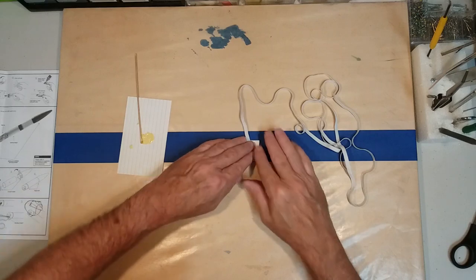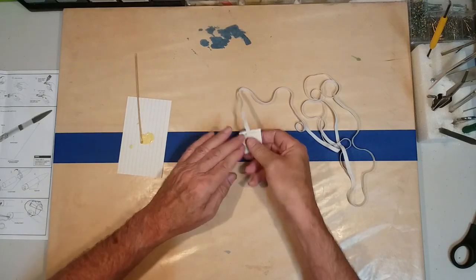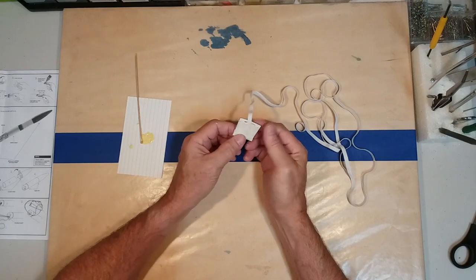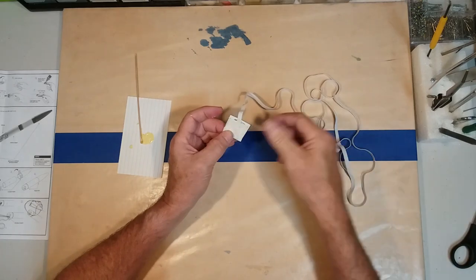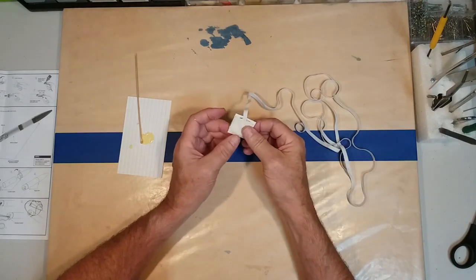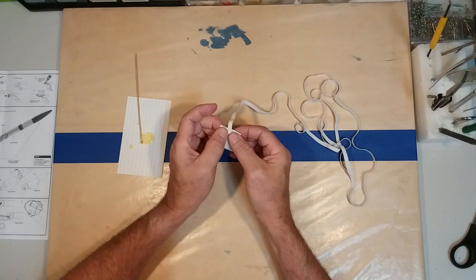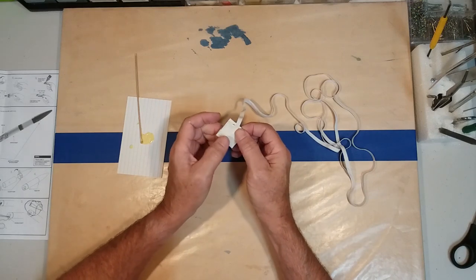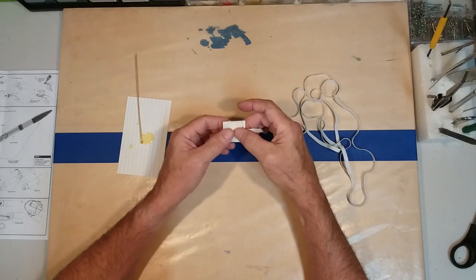What this does is, by doing these angles, it helps lock the shock cord in there. You can put it in a straight line, but it will ease its way out of the mount over time. By using these little angles here, it helps lock the cord into place. It's a lot harder for it to just work its way out on its own.